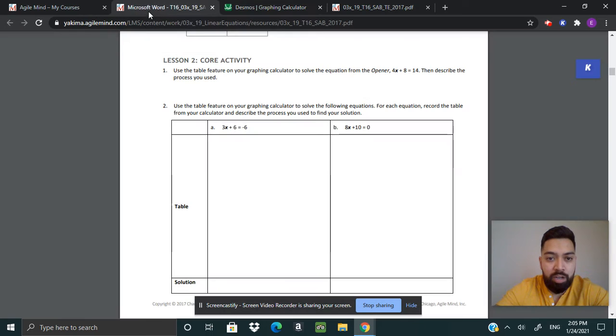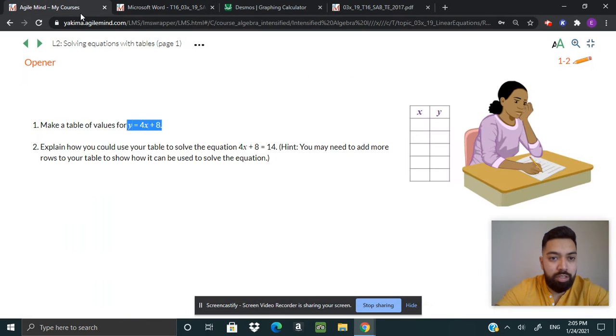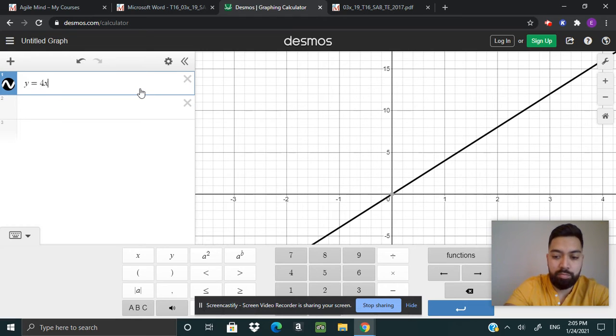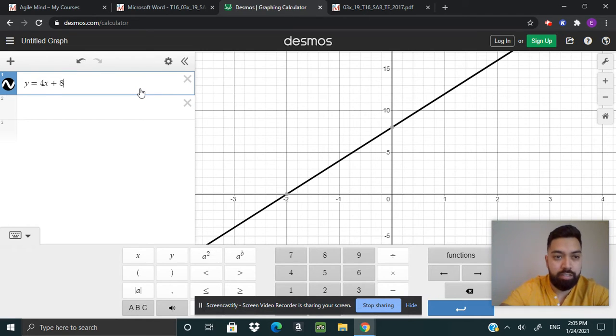So if I go back, it was y equals 4x plus 8. I'm going to type that in here. Y equals 4x plus 8.